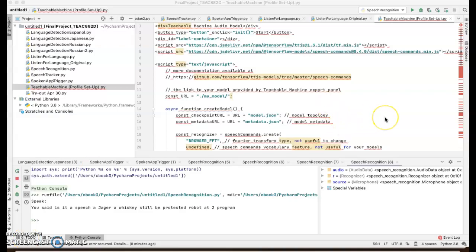So for the profile setup for this app, the user will have to record him or herself speaking both their L1, or their native language, and the L2, or the target language that they're wanting the app to listen for. So I'm not sure if I went about that the best way, but I did go to Teachable Machine and I tried to train it to recognize my voice when I'm speaking English and when I'm speaking Spanish.